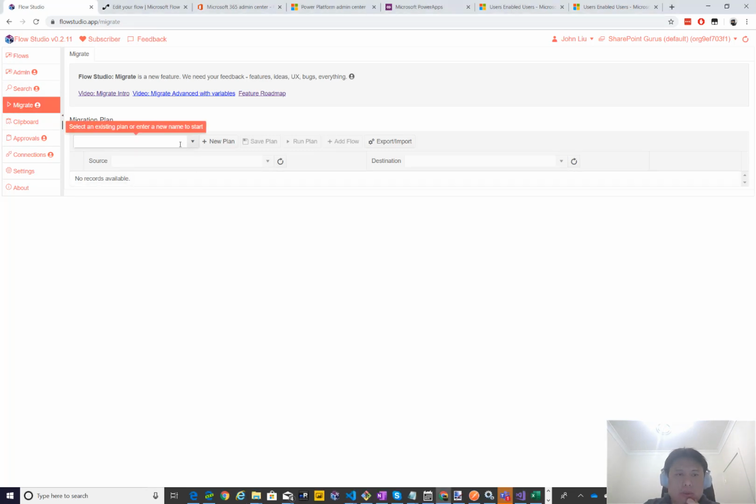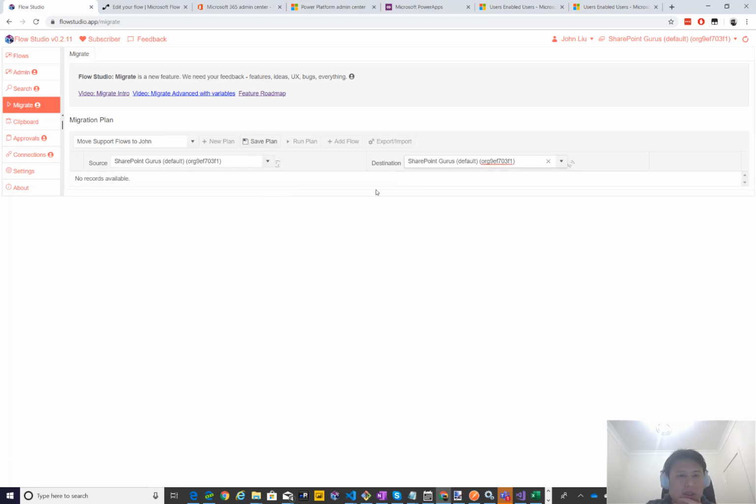So in Migrate, the way we do it is we have to give it a name. You can type a new name, I think I wrote one, Move support flows to John, but you can basically type a new name and then hit save. It will save that name and it's an empty plan. And in the plan, we say where are we moving from? We're moving from our source, and the destination is actually the same. So these are the flow environments.